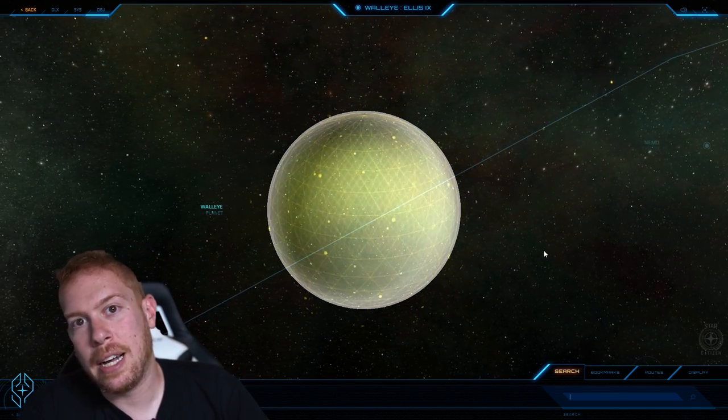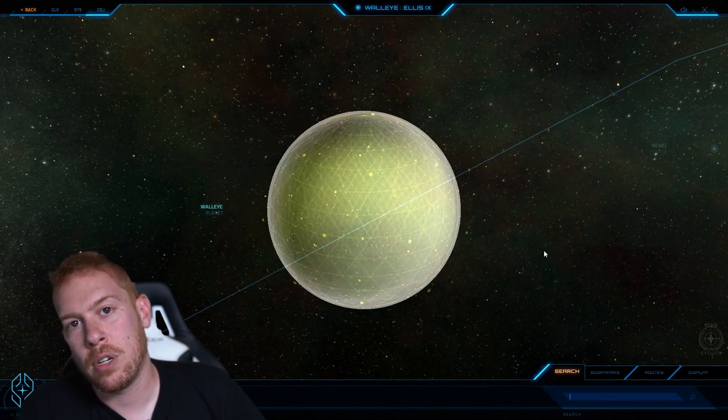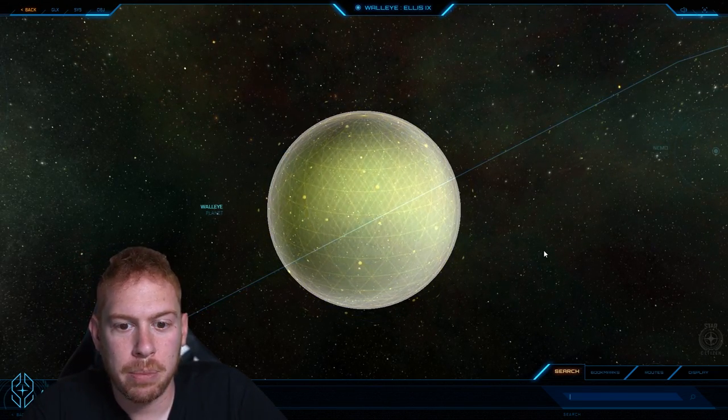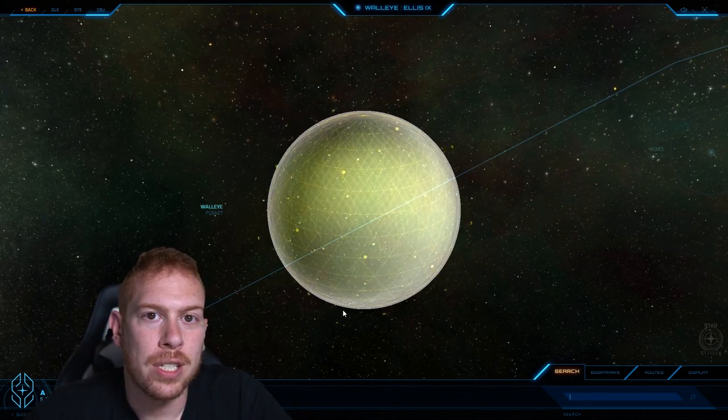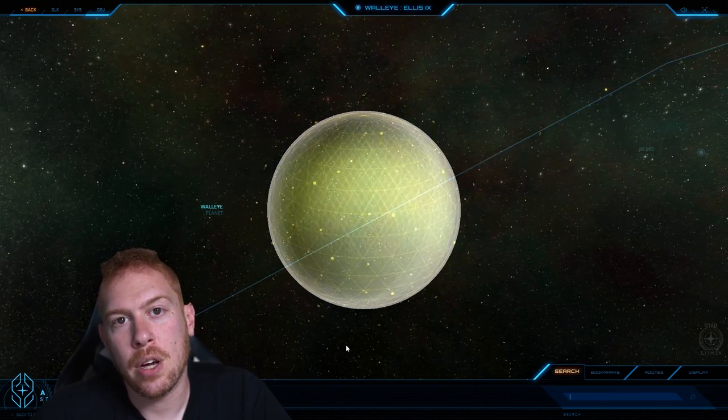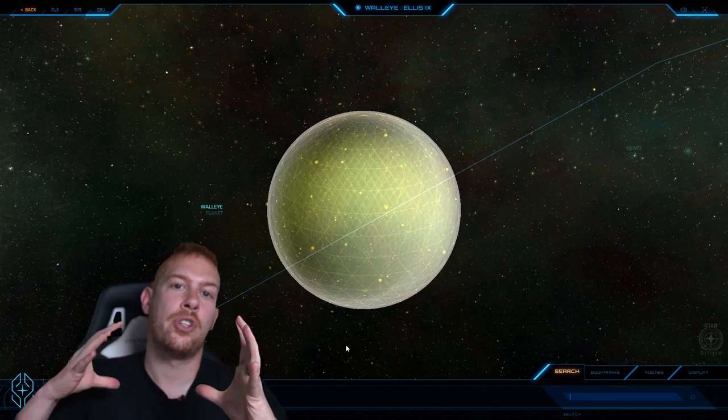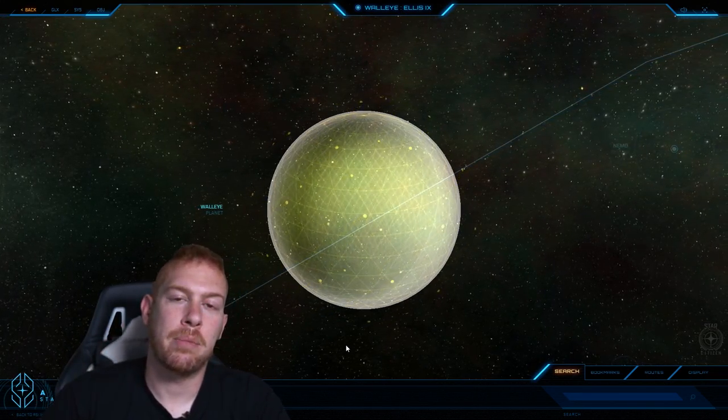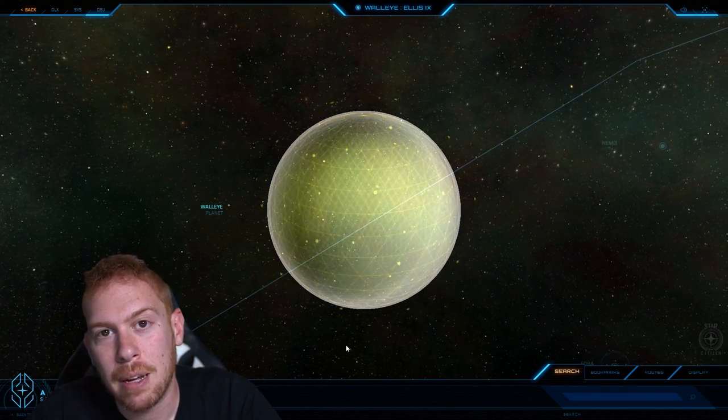Pinecone, which is the outer world, has a lot of resources, so you get a lot of cross traffic. And so there's a bunch of rest stops in the area of Walleye. It actually earned its name from the haulers coming through. There's a large permanent storm on the planet's surface, and they nicknamed it Walleye.